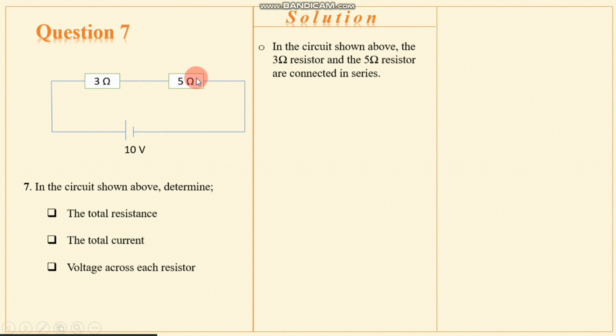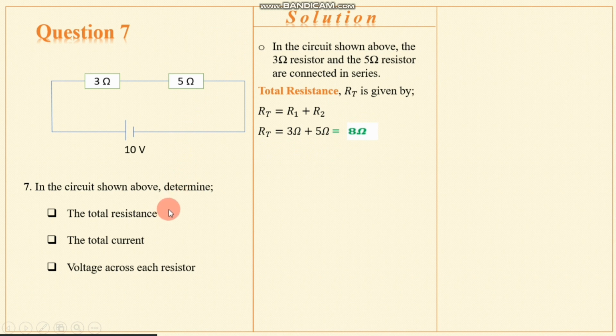And also from Ohm's law, we know that voltage is given by current times resistance, and because we have said current is the same, we can factor current out and we remain with resistance only, meaning that the total resistance, which is RT, is given by the sum of individual resistances, which is 3 ohm and 5 ohm. So let 3 ohm be R1 and 5 ohm be R2. Substituting these values, we get the total resistance is 3 ohm plus 5 ohm, and this will give us 8 ohms. So we are done with the first part of the question.